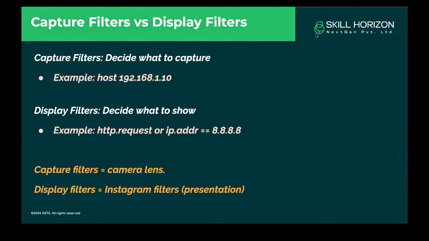So the difference between capture filters and display filters, I already told you. Capture filters basically decide what to capture, while display filters basically decide what to show. So if you particularly want to capture something specific, you can apply a capture filter, or if you have all the traffic with you and want to filter something specific, then you can apply a display filter. Think of a capture filter like camera lenses, and a display filter like Instagram filters, how you want to present your packet data.